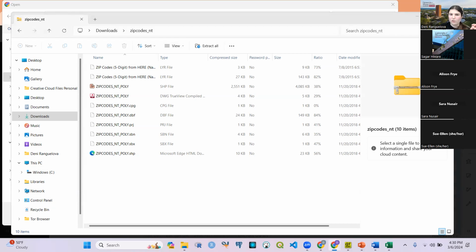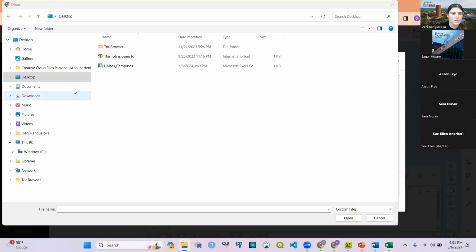you will likely encounter a lot of issues with your data, like some of your contents might be missing, your attribute table might totally be missing. So it's really important to have the rest of these, like the metadata. These two files are index files. This is the database file. The PRJ is your projection, so that's also super important. And this is code page. And so keep that in mind, that when you are sharing data with other people through email or whatever your platform is outside of AGOL, send the whole folder with everything in it.